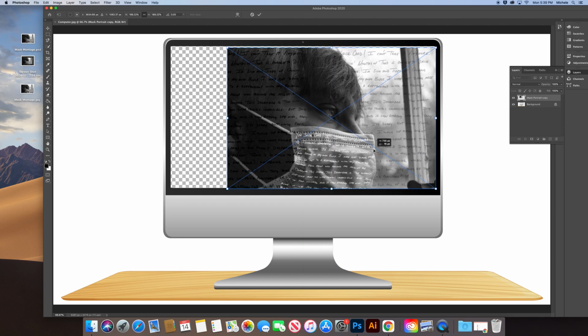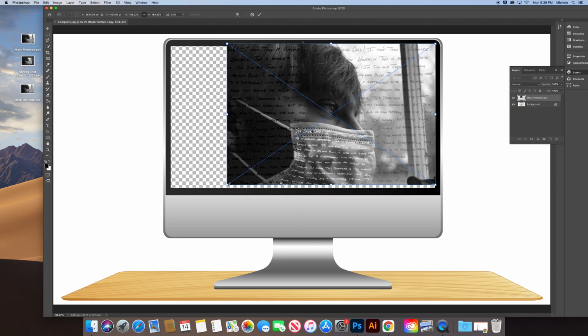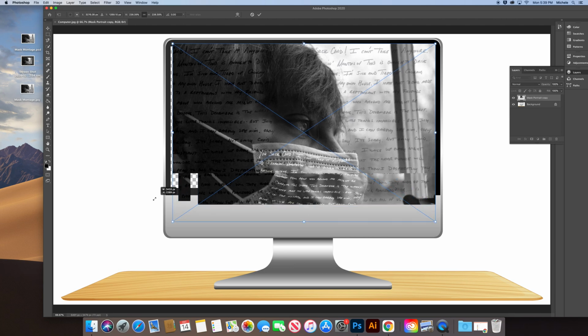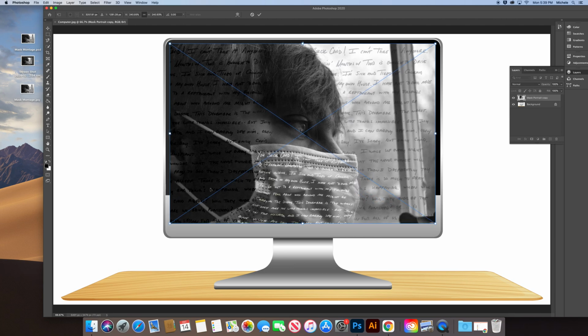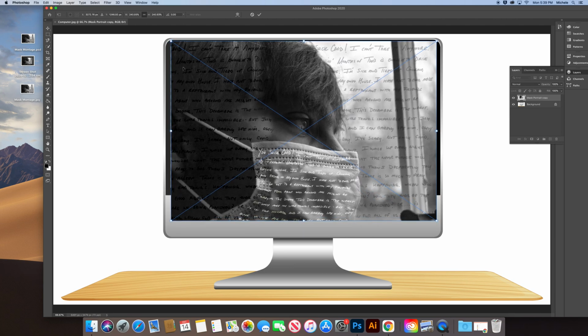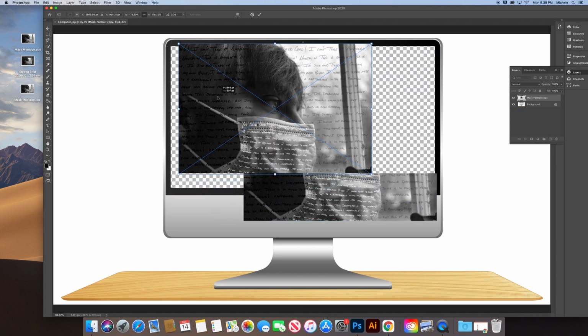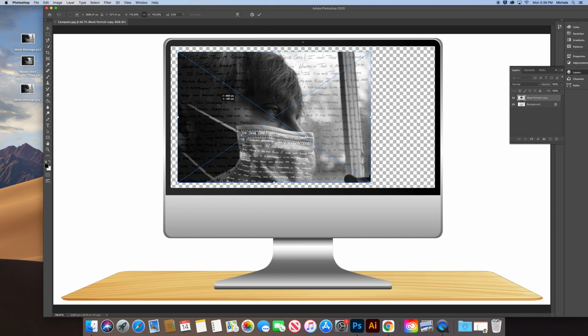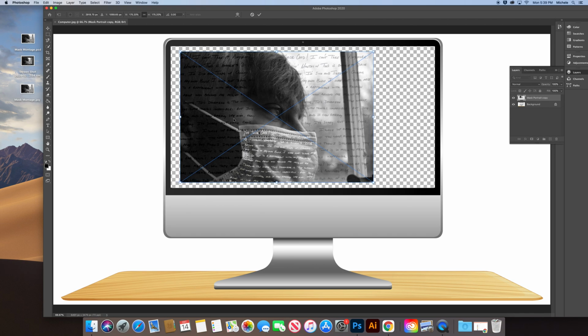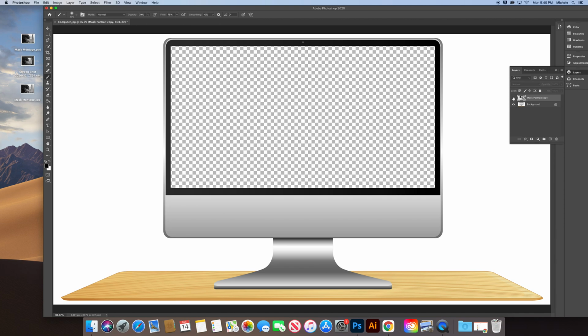Now, for the sake of this, I could make my image larger and then crop away. But you know what I think I'm going to do? I didn't think of this before. So actually let me reduce my image, and I'm not distorting it. All right, I'm just kind of setting it into place here. I'm going to hit the return key. I'm going to take the visibility off for right at this moment. I'm going to go back to my background layer.